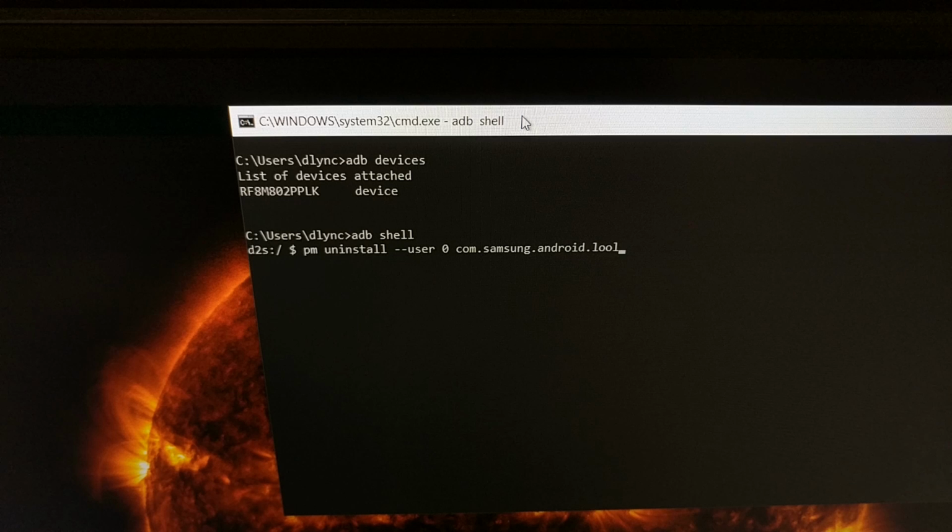So here I have a command prompt up. As mentioned, you're going to have ADB and Fastboot tools installed on your computer. We're going to then open up a command prompt in the same folder that we have our ADB and Fastboot tools located in. This can also just be a terminal or a Windows PowerShell. We then need to connect a USB cable to our smartphone and then to our PC and go into developer options, the hidden developer mode, and enable USB debugging mode.